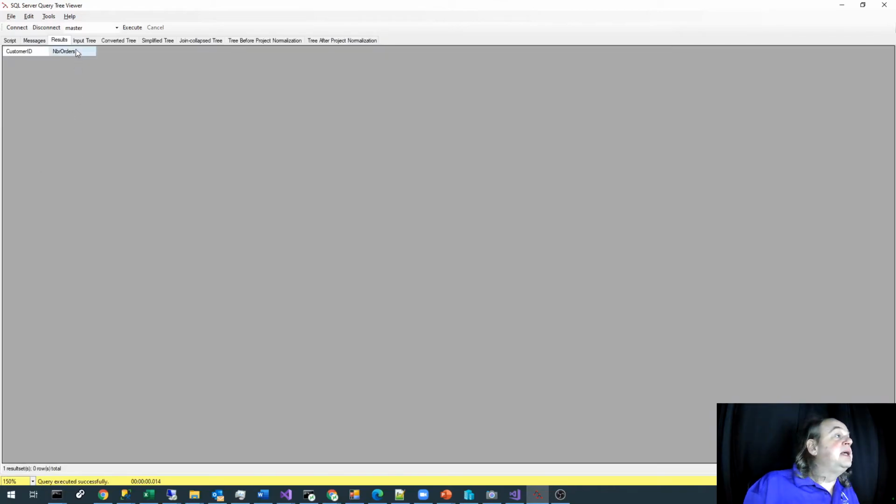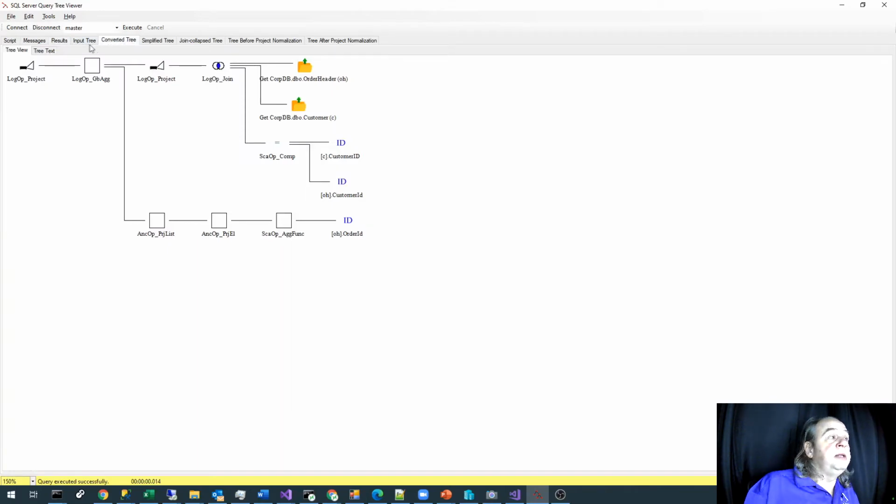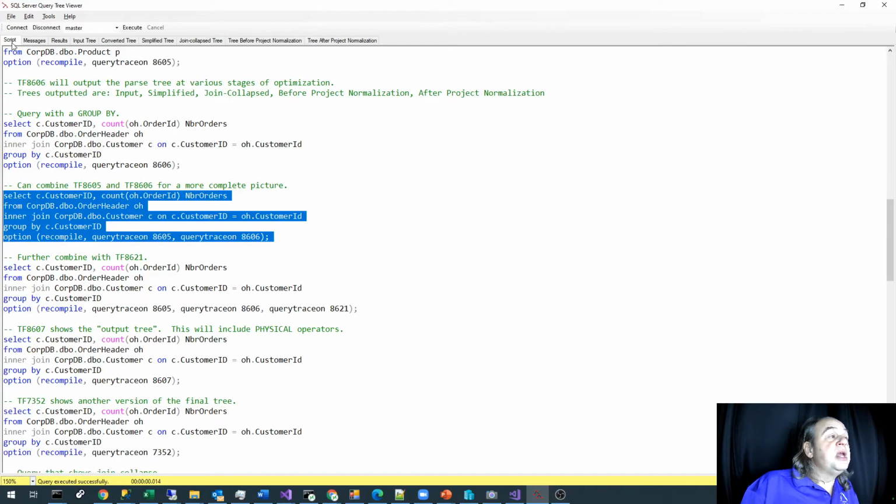So I'll run that. So we have the converted tree that we've already seen, but let's look at the input tree first. Actually, let's look at a couple of elements of this particular one that we haven't talked about before, and that's the group by aggregate in here. So in this particular case, if we look back at our script, we are grouping on a count of order ID grouped by customer ID.